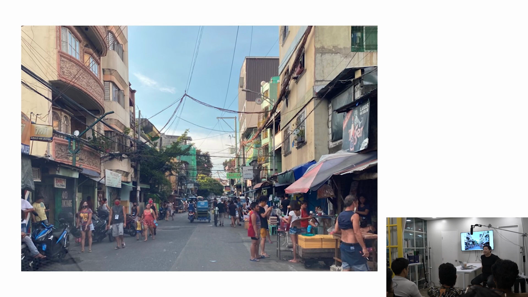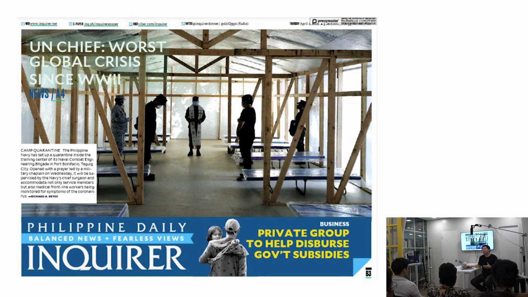To isolate, stay away. But if you look at a lot of our communities, a big part of the city, it's just not possible for many people because some people live six persons to a room, they have to take turns sleeping. And it's with that understanding of the situation we are in, in the Philippines, in Metro Manila, that we have to understand how we as architects can play a role. And for us, the way we can do this is by augmenting the capacity of our hospitals, right? By building more rooms immediately. So it's an emergency response.